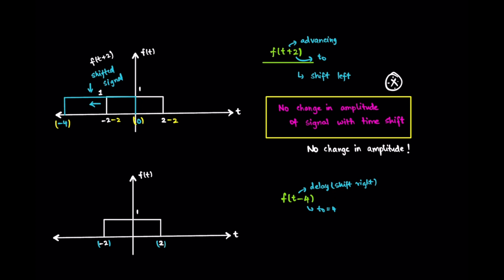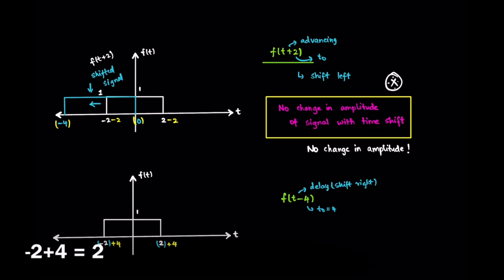What I am doing here is basically -2 plus 4. And here I am going to do 2 plus 4. This is a shortcut to do delay. So when you are trying to advance, you can use negative sign for changing the position of the signal, and you are using plus sign for delay to delay the signal or shift the signal to the right.